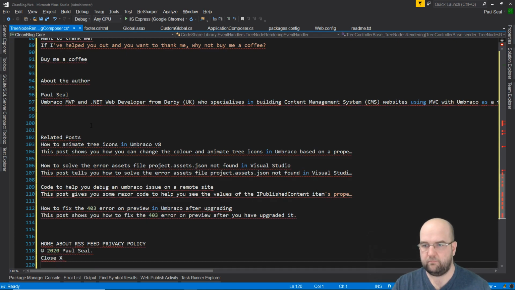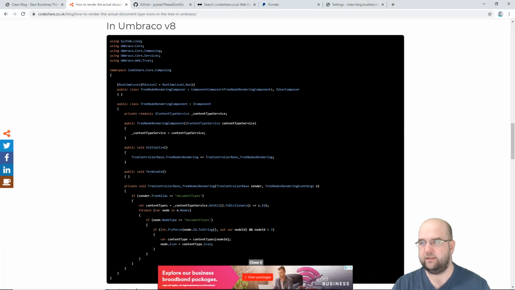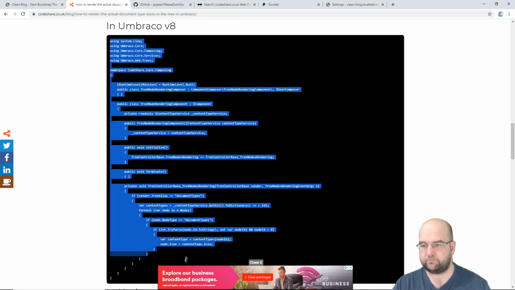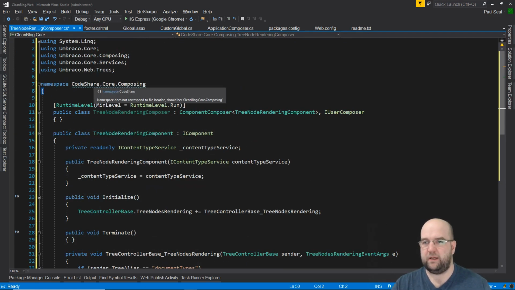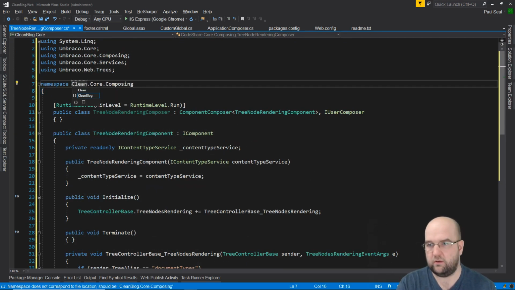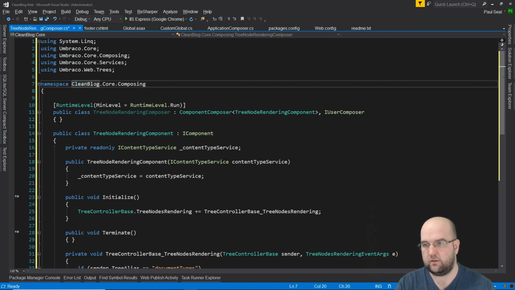Oh, wrong one. Don't know why that's there. Try this. Playing up a bit here. Right, so copy, paste. And then we just change the namespace. So this is cleanblog.core.composing.